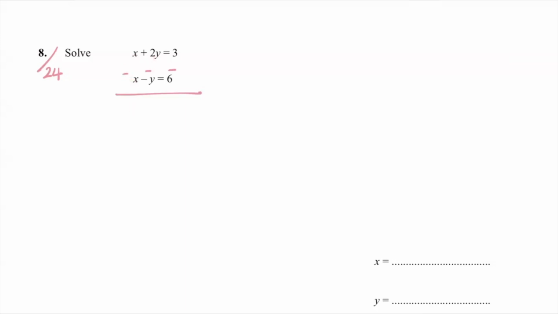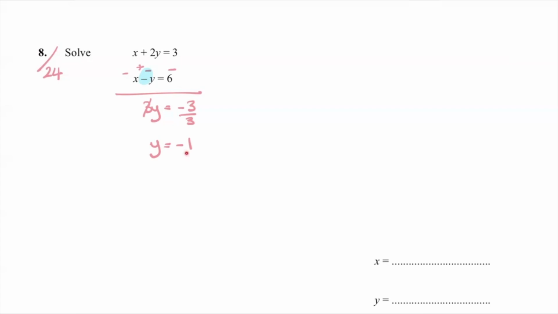If I've got 2y and I take away a negative y, and we have to be so careful here. If I've got a takeaway and a negative number, those two negatives are going to be creating a positive. So I end up with 3y equaling, and then I've got 3 minus 6, which will give me minus 3. Divide through by the 3 because I want to get y on its own so that I know what it is equal to, and y is equal to -1. And remember, you've got a calculator. It's a calculator paper. So if you need to be using your calculator at any stage, please do.